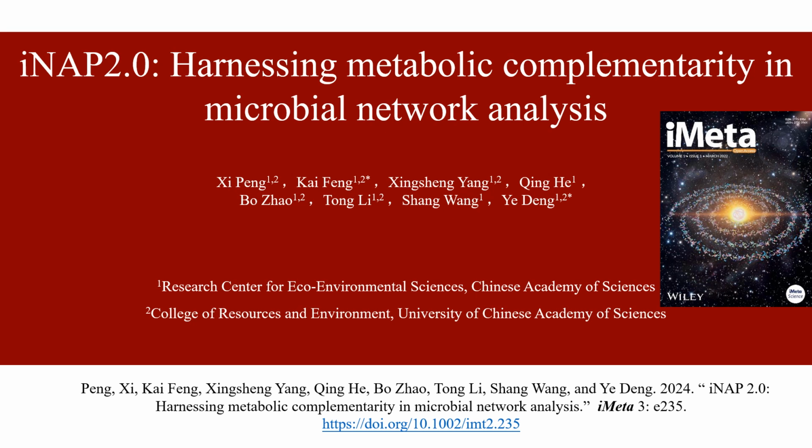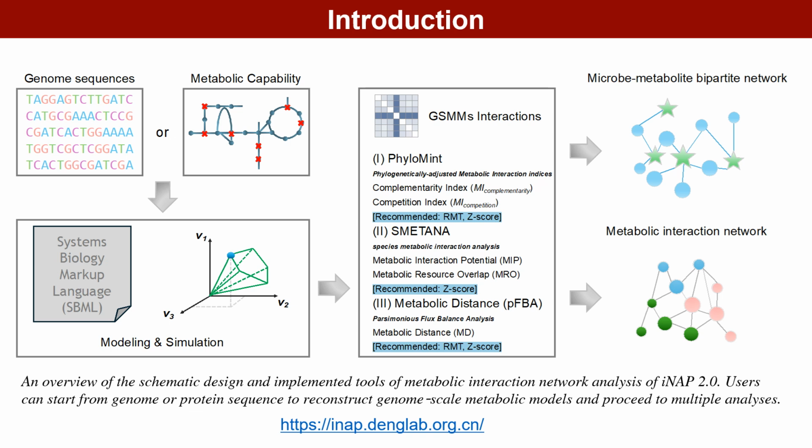Hello everyone, I am honored to introduce the update of iNAP 2.0. It is a workflow that combines microbial metabolic interaction analysis with microbial network analysis. With the widespread adoption of metagenomic sequencing, new perspectives have emerged for studying microbial ecological networks, yielding metabolic evidence of interspecies interactions that traditional co-occurrence networks cannot infer.